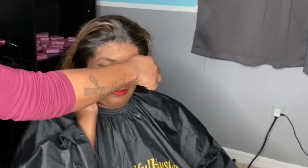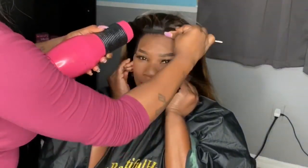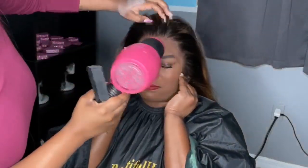But once you clean that hairline and you apply all of your layers of glue, and today I did use the regular Bold Hold Extreme, once I add all my layers, I'm pulling it down into that glue, having her hold each side, and I'm going to blow dry and comb that lace right on in. And this is pretty much my same lace wig application process.